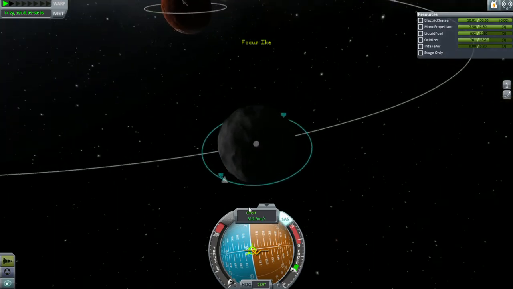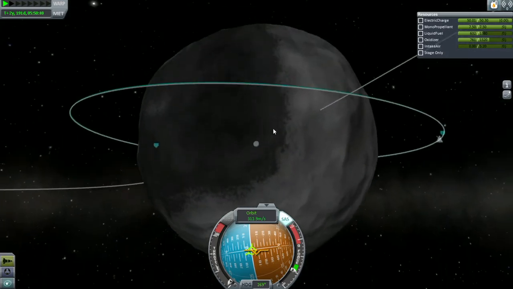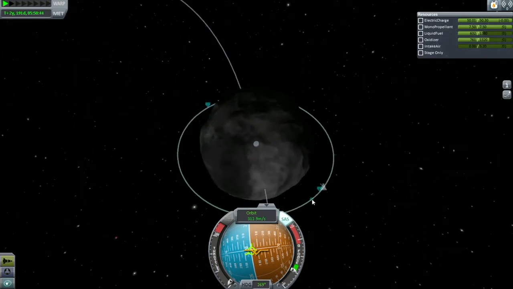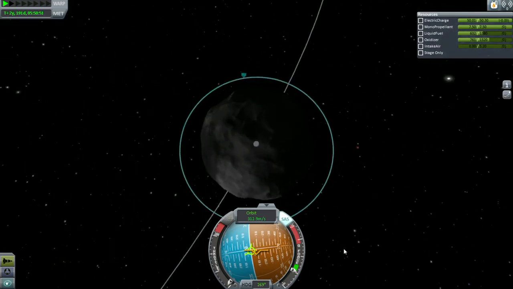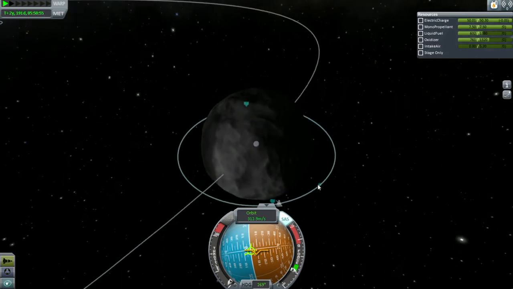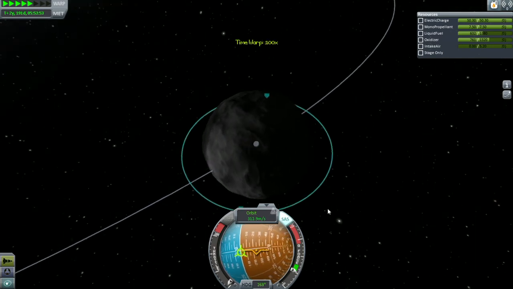So, I'm gonna try to land here on this black side here. Which means I'm going to accelerate. I want it to be in the sun, first of all. I want it to be close to the equator, second of all. And Ike is terribly uneven, so it's kind of hard to land on. But I have a secret weapon for that, so I'm not too worried.